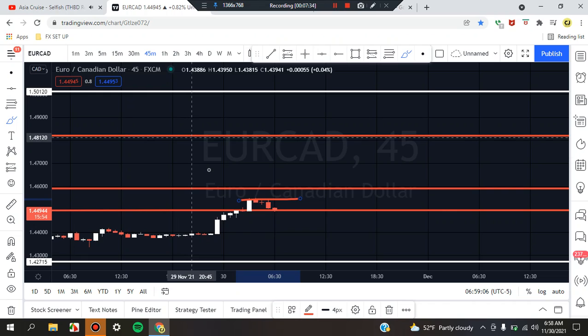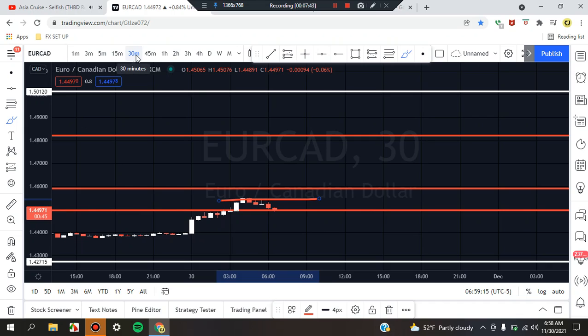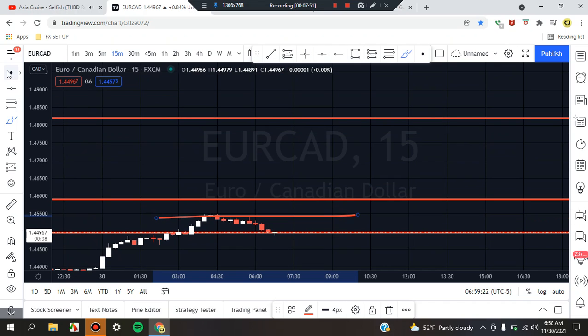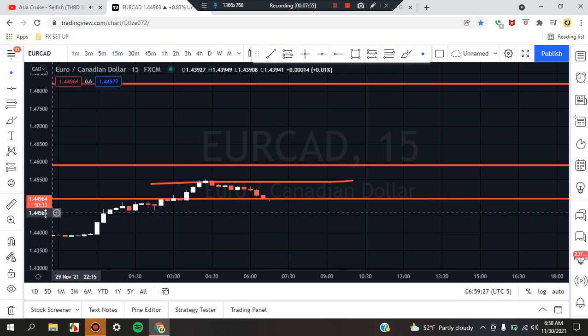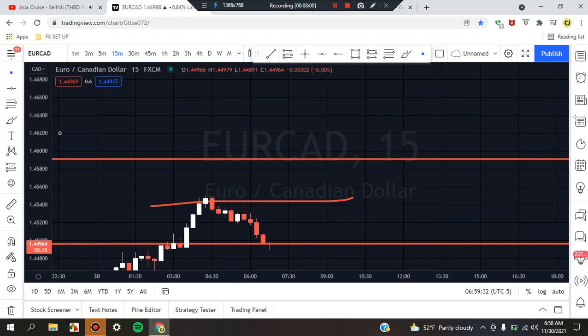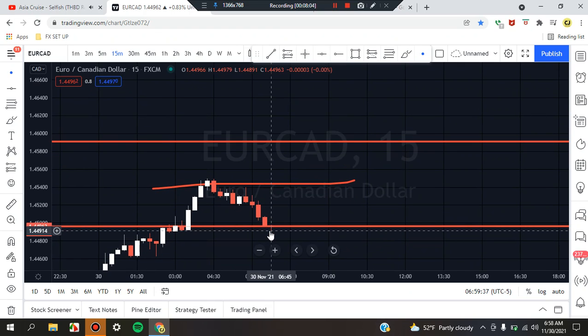Let's see what the 45 looks like. Still this extension of candles. Headed down to 30, extension of candles. Headed down to 15. Now we see something down here that looks like a leg. There's a doji sitting here at the bottom. So that looks like more of a clear retest of that market. The color's changing, it was just white when we logged on. We just switched over to 15. Now it's red. So like a leg could be pushing up. If not, it's going to break and retest.